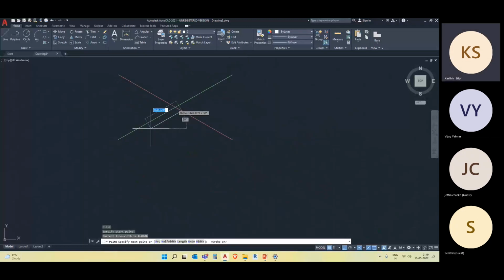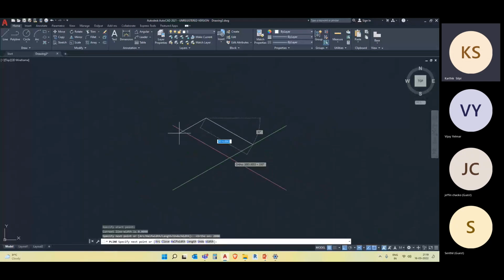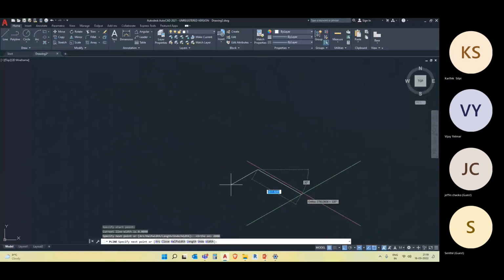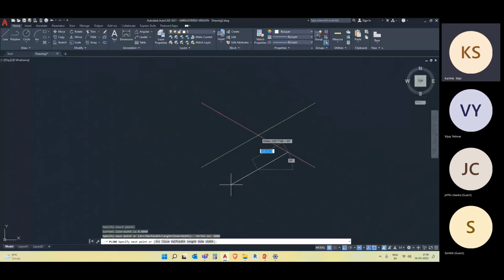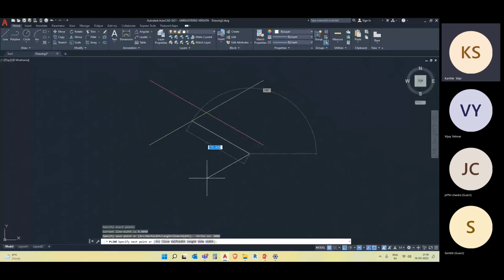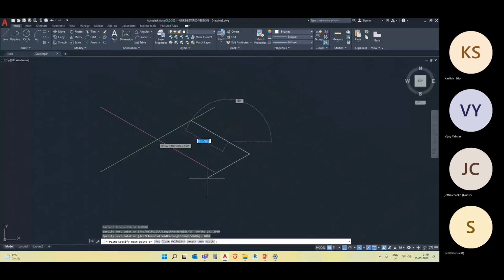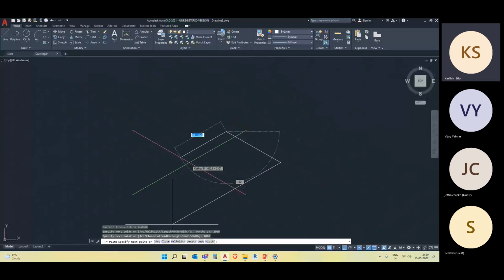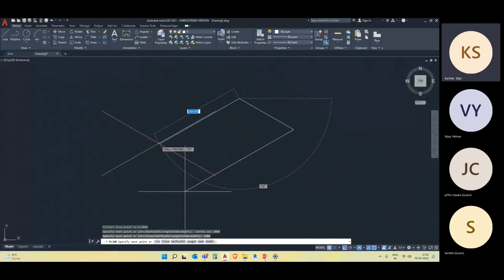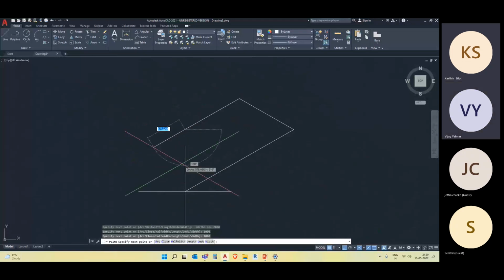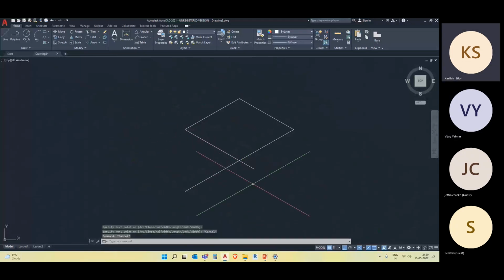Now just give the dimension of say 2000 mm, and you can see this is not going to travel in any direction because we have switched on the ortho mode. Let's say we are trying to have a cube in this direction only. I'll give 1000 mm in this direction also. Enter. Now you can see 1000 mm in this direction also. So if I want to continue like this, we can give 1000 mm in this direction. And lastly, you can close.